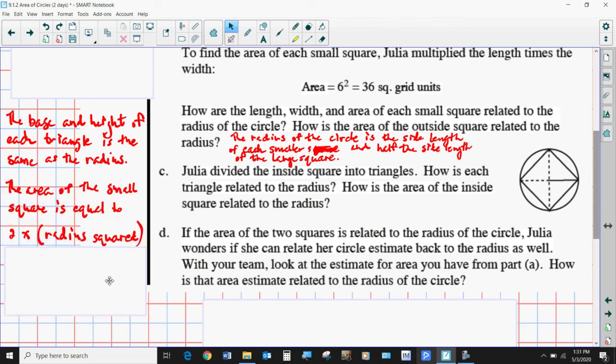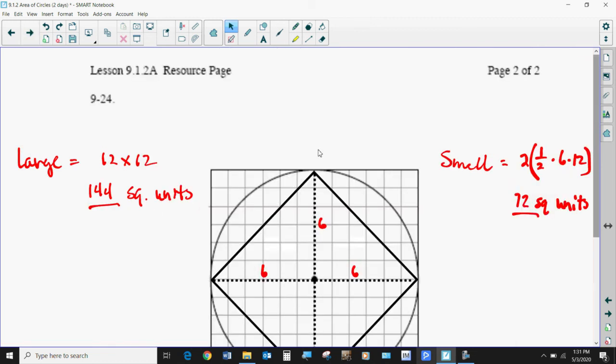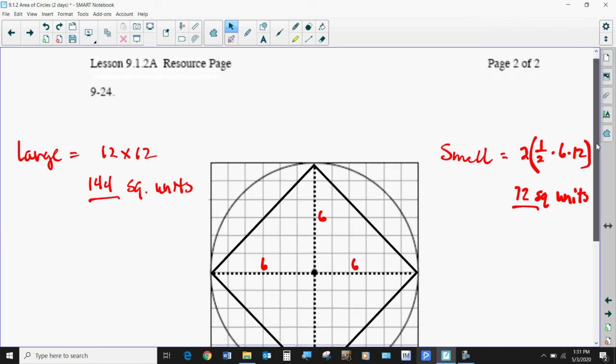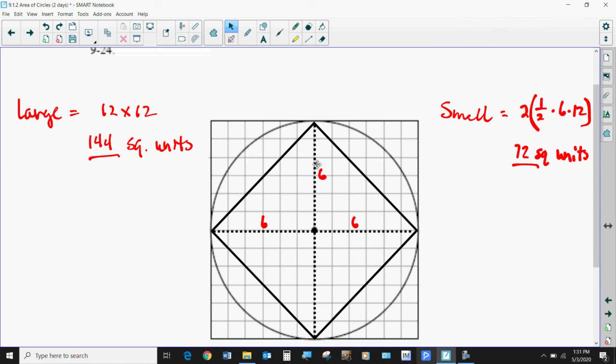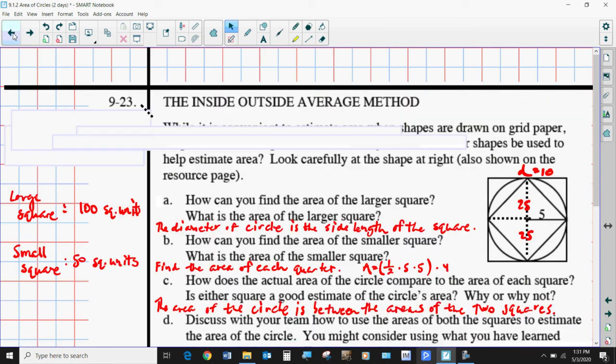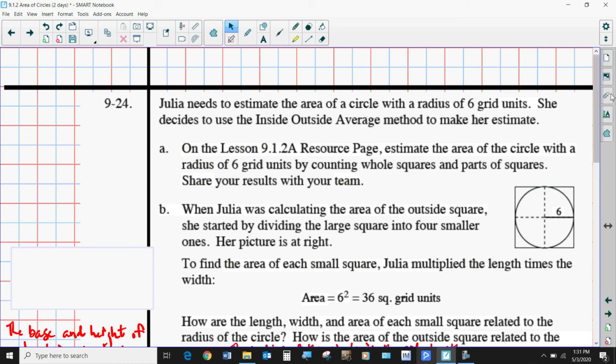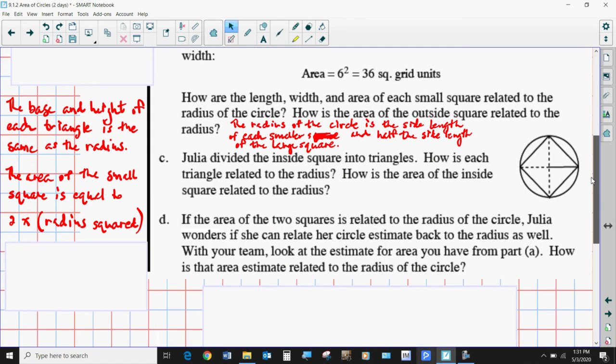And what else does it say? The area of the small square is equal to 2 times the radius squared. Well, that's interesting. I didn't think about that at first, but that's work that I'd done in previous years. The radius squared is 36, and then you double it, and you've got this measurement there. Was that the same in the previous example? Yes, it was. You take the radius and you square it, and then you double that, and that ends up being the area of the square on the inside. You do these long enough and you start to discover things that you had forgotten about or never discovered before, but obviously I had figured that out once before.